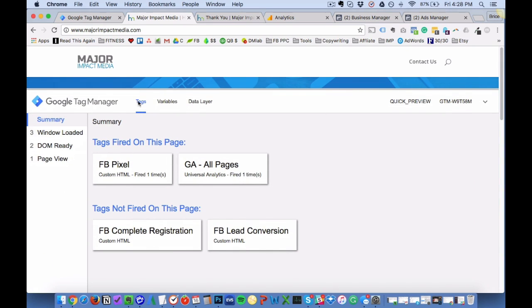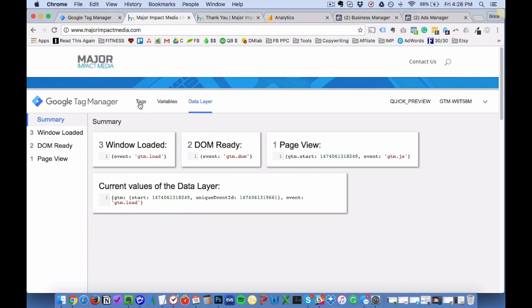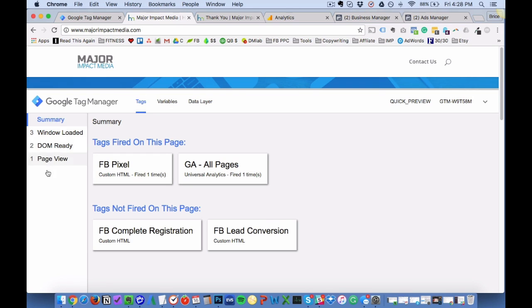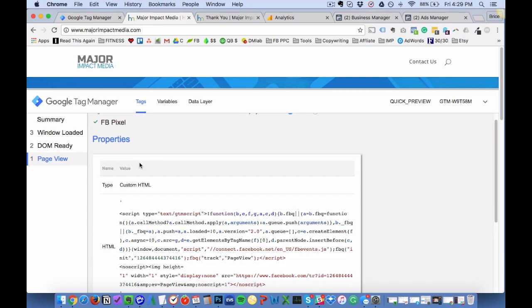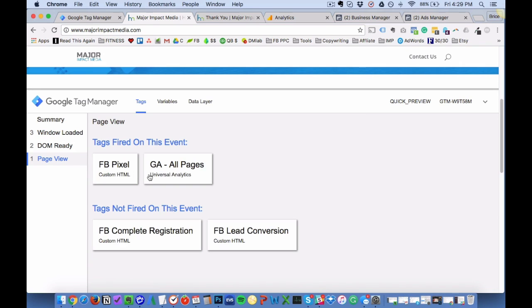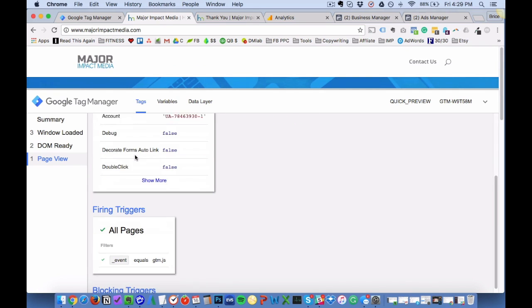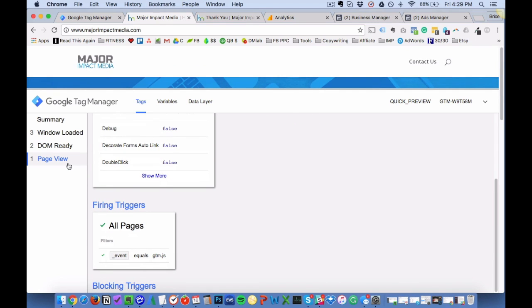And so what this is showing me is I've got the tags and the different variables and the data layer here. Don't worry about the data layer, but I've got the tags and variables here, and these are the different events that Google Tag Manager is picking up. So come down here to this first page view, and I can see which tags were fired, which tags were not fired, and if I click on them, it'll tell me this tag fired, and the reason it fired was because the condition of all pages was met. Again, coming back here to the page views, I can come up here to Google Analytics and see that this was fired because the all pages condition was met.